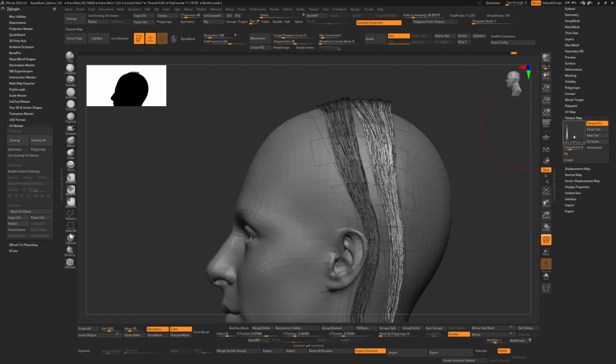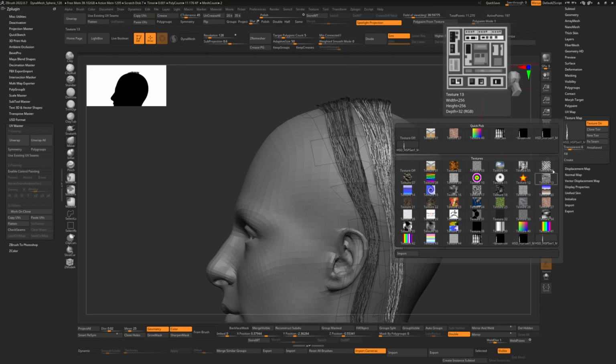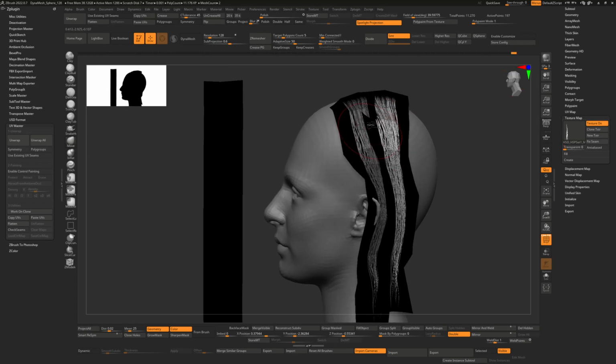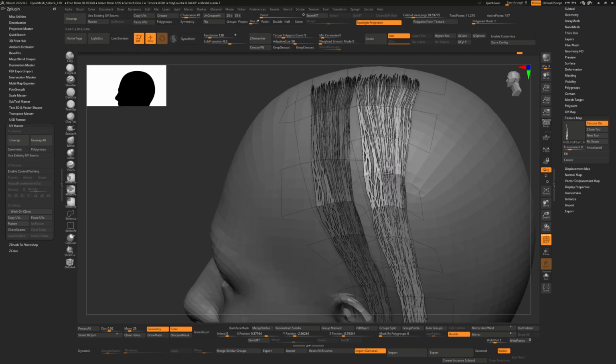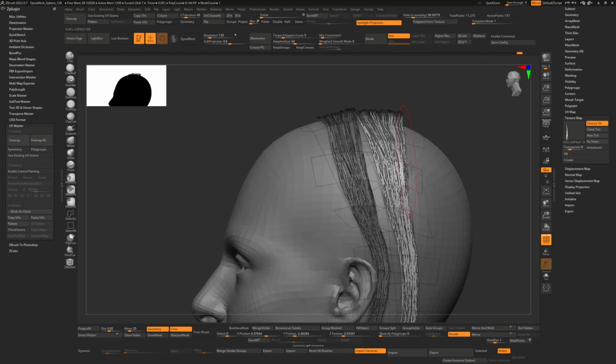When you import a texture, the first thing you need to do is clone it and flip it vertically, and then fetch the vertically flipped one. I'm using the transparent slider here so I can see through it. And I'm just starting to layer up some base hair just to get an idea. So I'm just messing with the strips that are not masked.